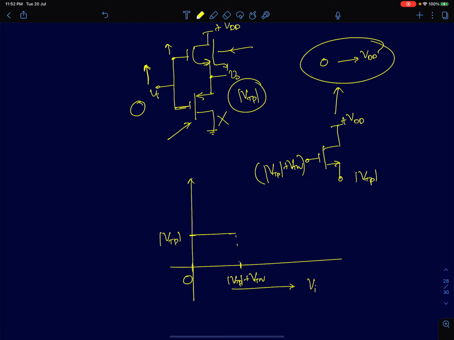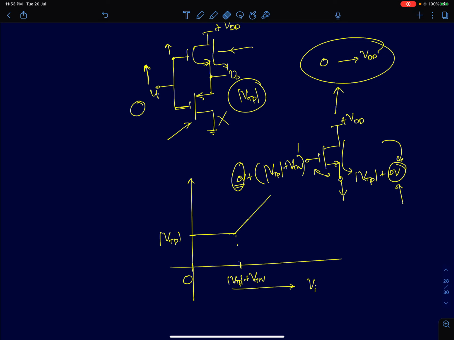Now if I increase this node voltage in excess of delta V, this PMOS will charge this node to mod VTP plus delta V. You can also see it like a common drain amplifier. If you increase this, because your current is constant, here your current is 0, so if you increase this by delta V, this node voltage will rise till a point where the charging current goes to 0. So I am plotting the DC transfer characteristics. It will go to 0 when this output voltage reaches mod VTP plus delta V. The input is changing by delta V, output is also increasing by delta V, and you can also see it's a common drain amplifier, so the gain will be 1. So it will keep on increasing.